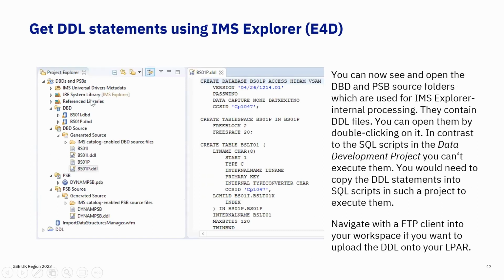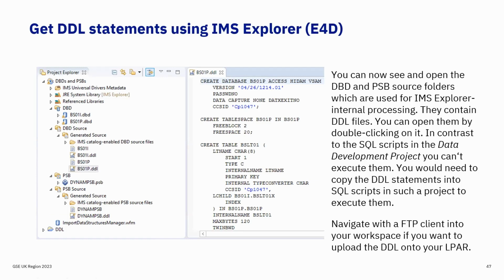And here you'll see in my Project Explorer, I've got the files ending with .ddl. So you can now see and open the DBD and PSB source folders, and you can see the DDL. So it's very, very simple with E4D. You can take your existing PSBs and DBDs and then see what the DDL looks like, right? Very powerful capability, right? Some of these DBDs and PSBs were coded up in the 70s and 80s, and the people that coded them up are long gone.